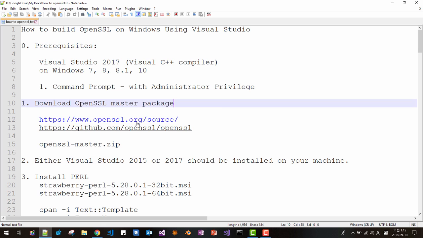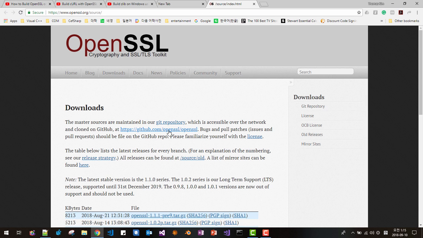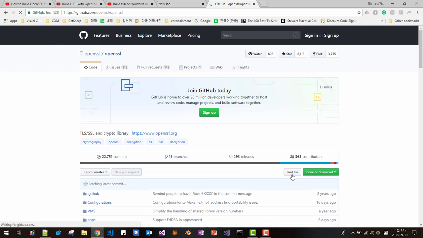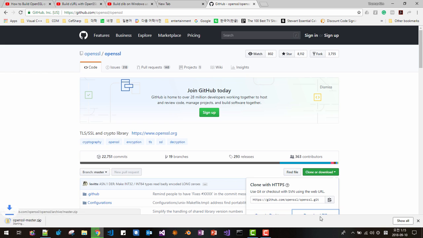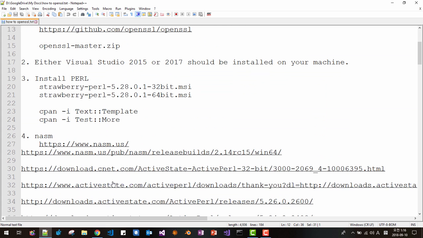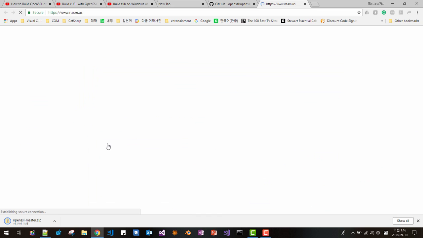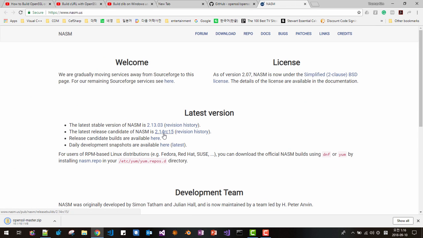Now first visit this openssl home page here. Please click this GitHub link, then download openssl-master.zip. Also download NASM from this website, the latest version of NASM.